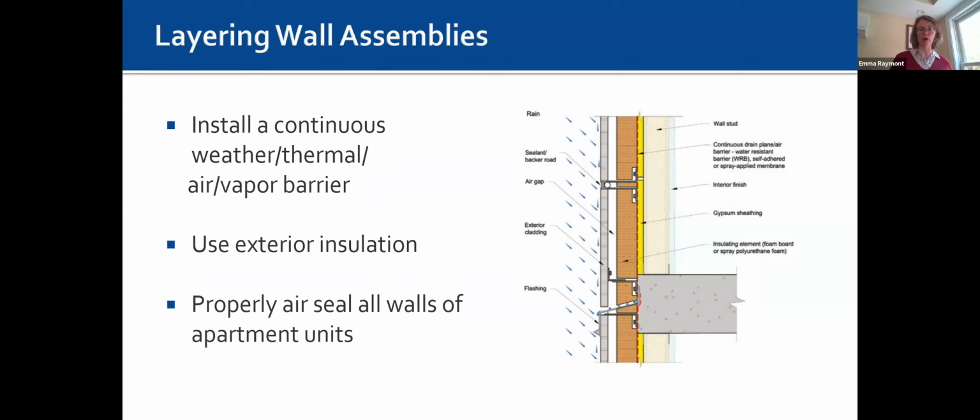When we input our wall assemblies, they can tell us more about where we might have issues. And the other real big issue is air sealing, right? So we've got the big issues with bulk moisture, thermal boundaries, the benefit of the exterior insulation, right? To make sure we've got a continuous insulation barrier, not just in between studs, which is not as effective as the continuous boundary of insulation.